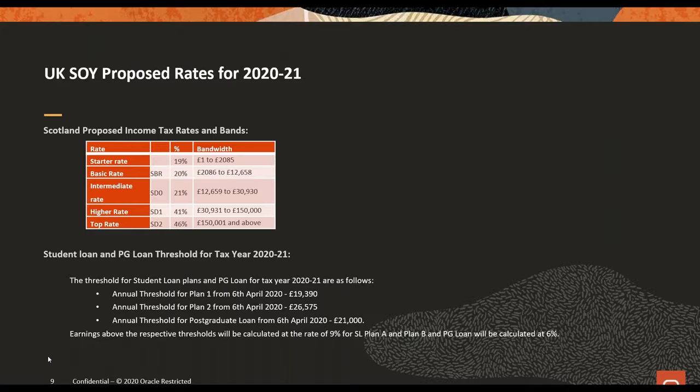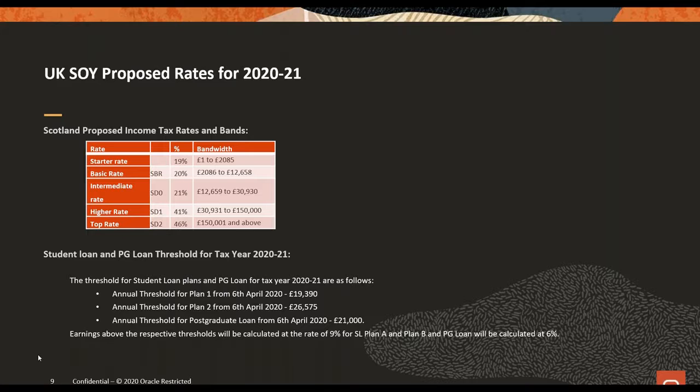So the basic and intermediate rates were changed in the earlier draft, but what we see as of yesterday is that it looks like they've reverted it back. But this is something that we've requested HMRC to confirm. I haven't received anything yet. So as of now, we will continue to use the older rates, and once we get a confirmation, we will change it to make it in sync with what's currently published.